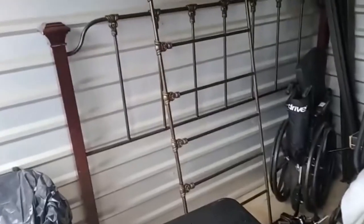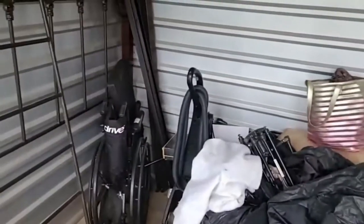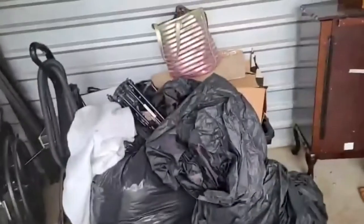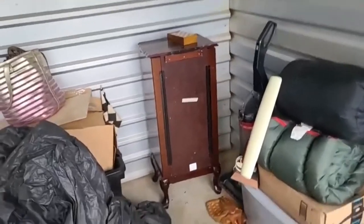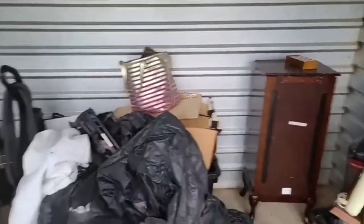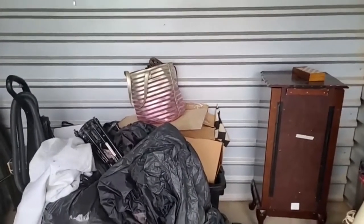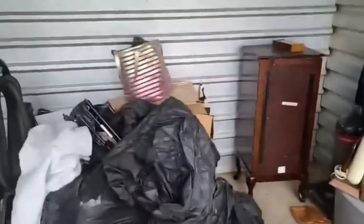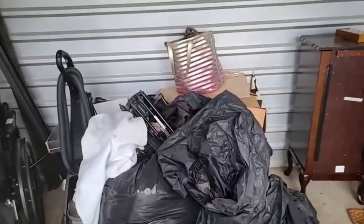There is a little office chair here, bed frames, and a couple other things over there. There's a wheelchair, which does sell pretty well on Facebook. We haven't touched any of this stuff yet. The reason why I wanted this unit was that it's a jewelry armoire, and we're pretty excited about it. We got this unit for $83 and some change. So again, another small unit, another hopefully decent win.